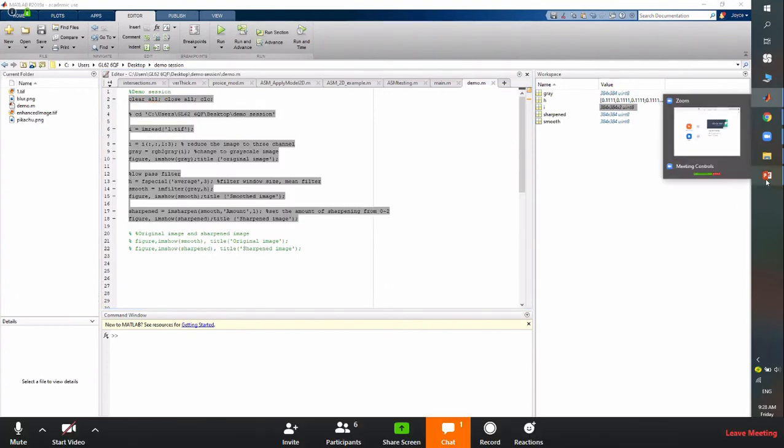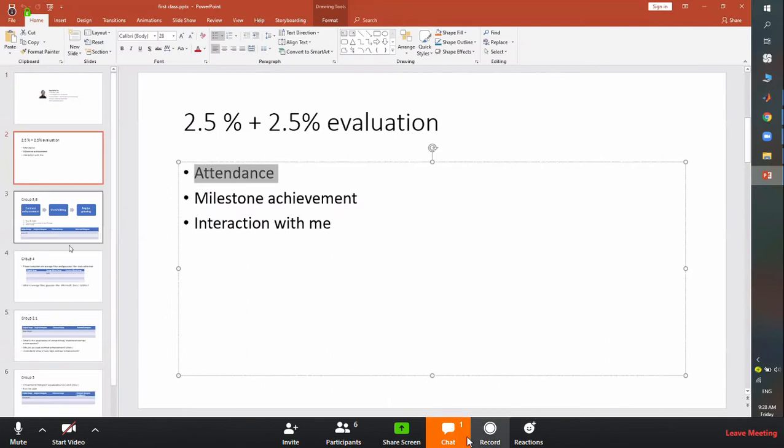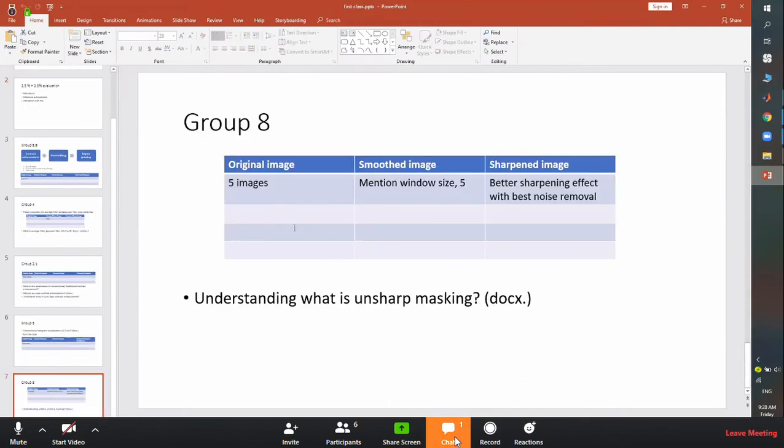Okay. So for this week, you need to complete this one. All of this data you have to keep a copy of, and then you can just compile it to be your final report. So try to understand all of these stages.